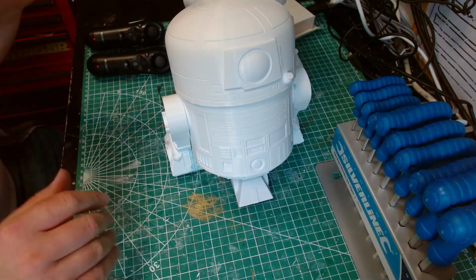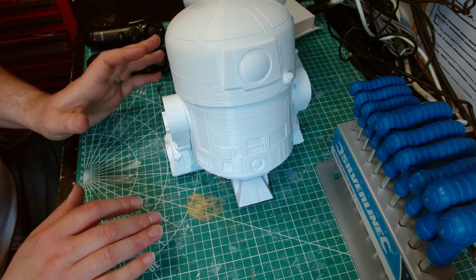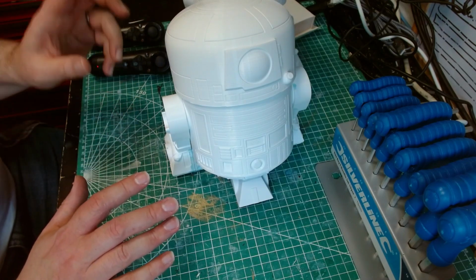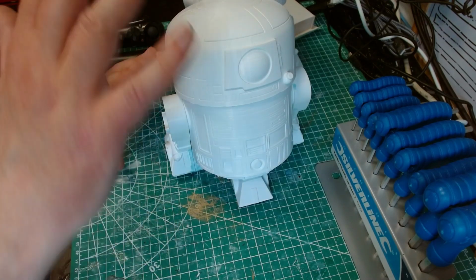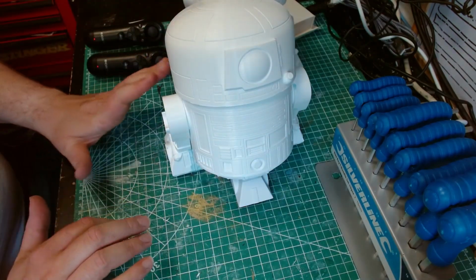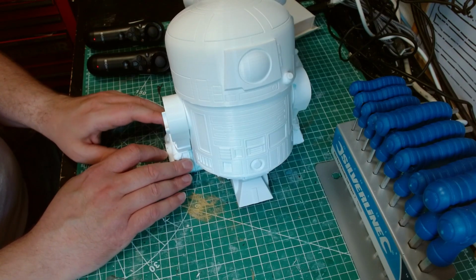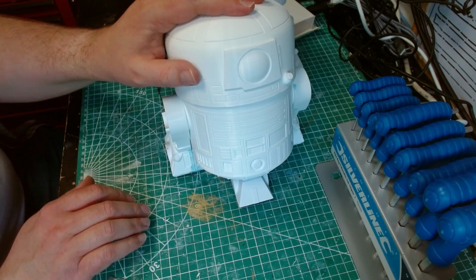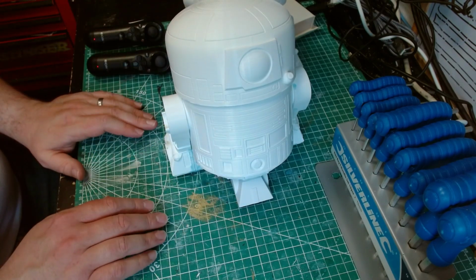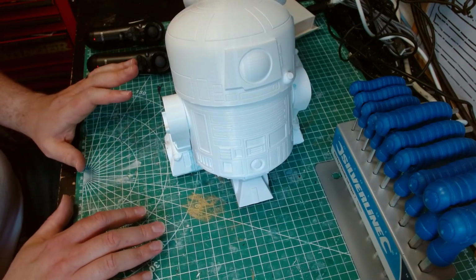Something I should point out, there are lots of different domes. There's the R2 dome, R6 dome, there's a snowman, there's a pumpkin, I think there's a ghost. There's domes for all the different types of droids when they're all done in this kind of Funko, chibi style. But these are only available on the £5 a month and up tier. They're not available on the £1 a month tier. There's a separate link to get these. But well worth it because these are a lot of fun and my kids are going to have a lot of fun.